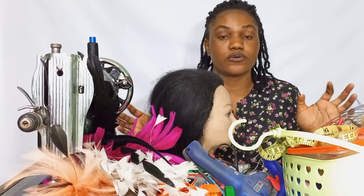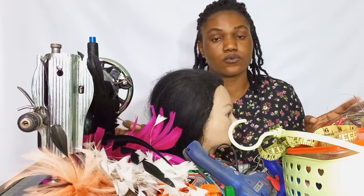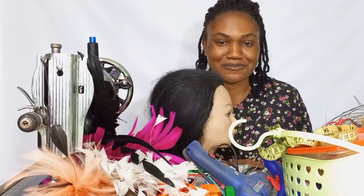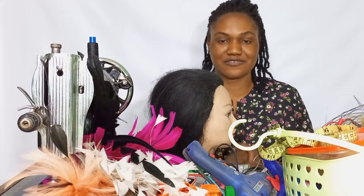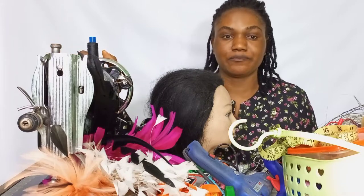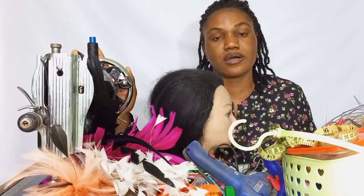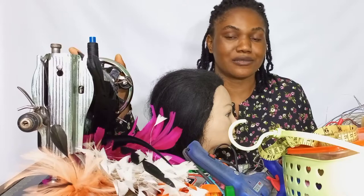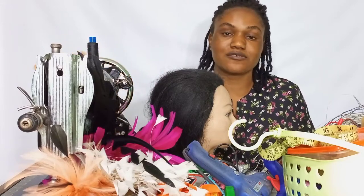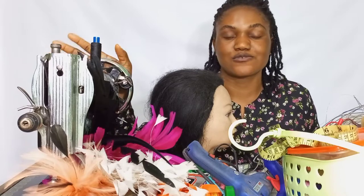And if you're already saved up and you're looking for some of the necessary tools you can get on a budget to start up your millinery business come 2023, then this video is for you. First on my list is our sewing machine — this is the blackhead sewing machine. This one is much more affordable, but if you have the money to get a bigger one, please go ahead. This is what most of us started with.